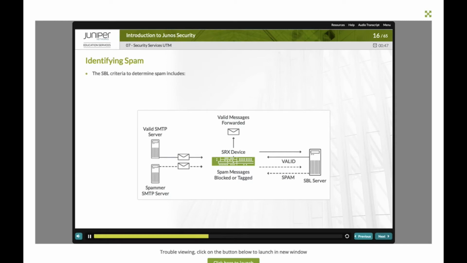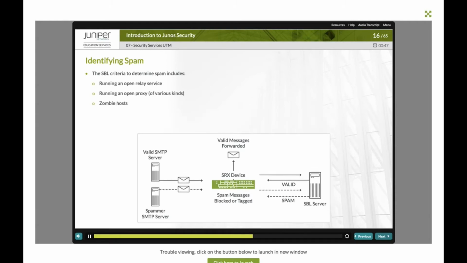The SBL criteria to determine spam includes running an open relay service, running an open proxy of various kinds, zombie hosts, dynamic IP range, which will unlikely host a mail server, and a confirmed spam source, which are known IPs owned by spammers. When no positive identification exists for spam on an email message, the email message passes normally.